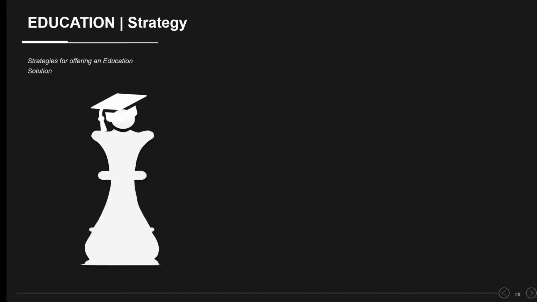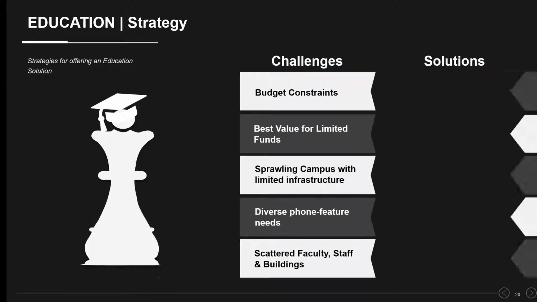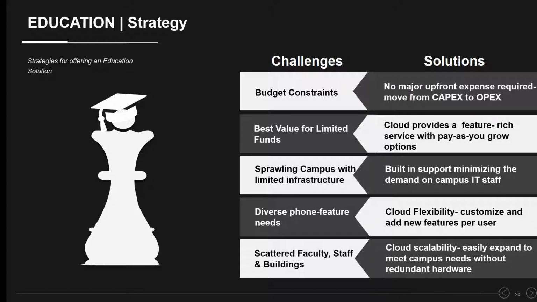The education vertical has a specific set of challenges that is addressed by Unified Communications. While there is significant opportunity to sell into this market, it is important to understand the challenges they face and how best to position UC as a solution. Top challenges to note are budget constraints, diversity in infrastructure, user base, and campus layout. Put on your educator hat as you review the following list of challenges and associated solution statements that apply. Focus on each and how UC can be positioned in a way that specifically solves an education problem.